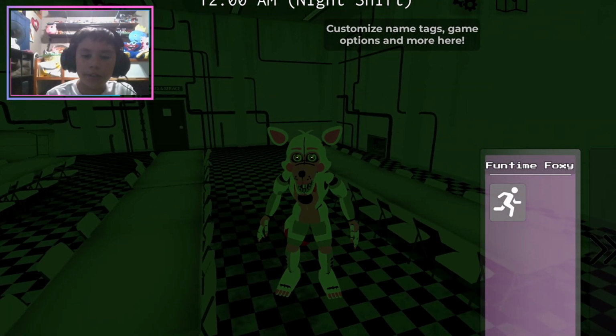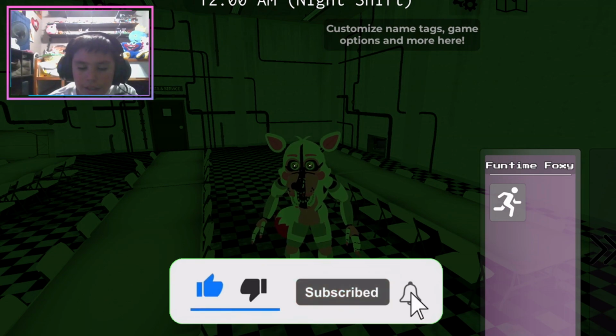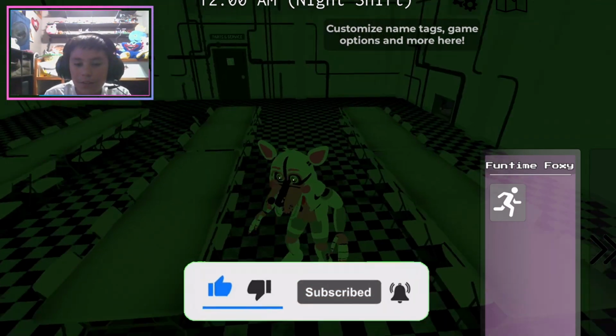Bye, that was it for today's video. That was how to get the secret character 25, which is Funtime Foxy.